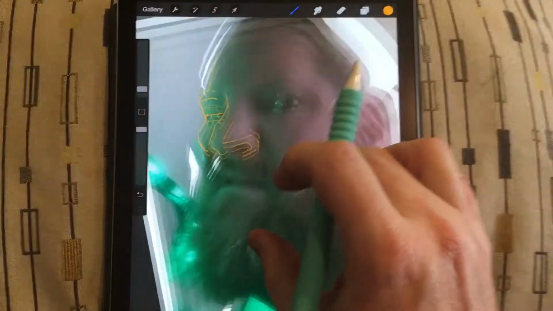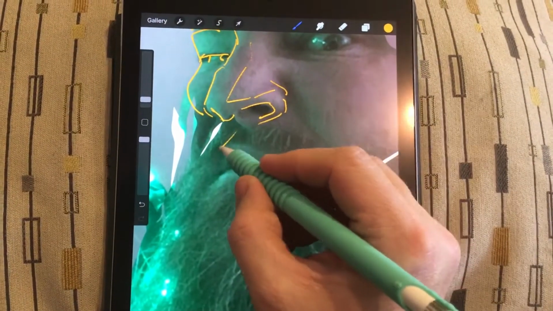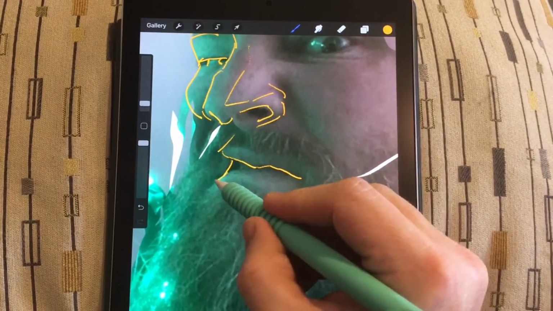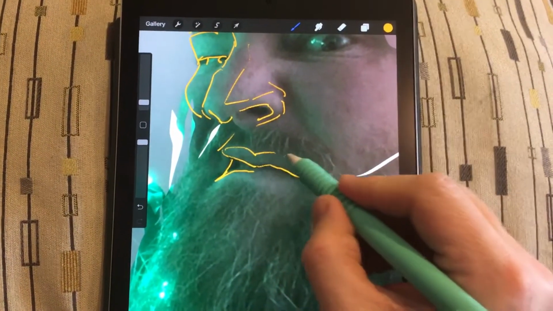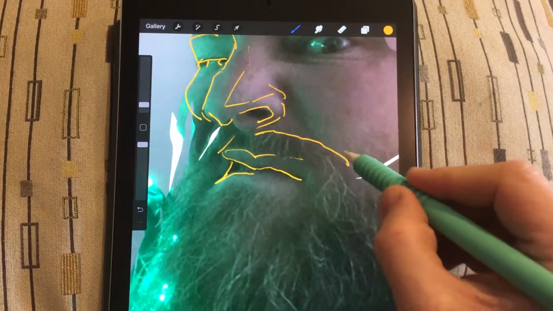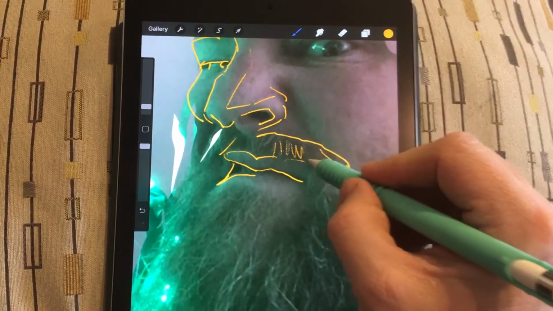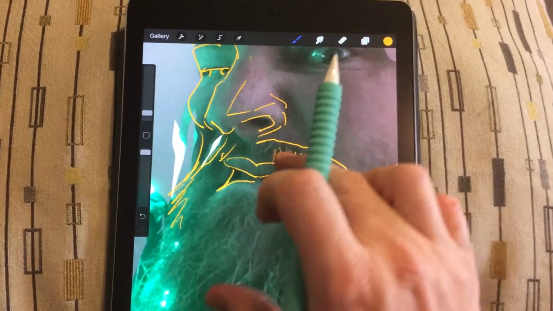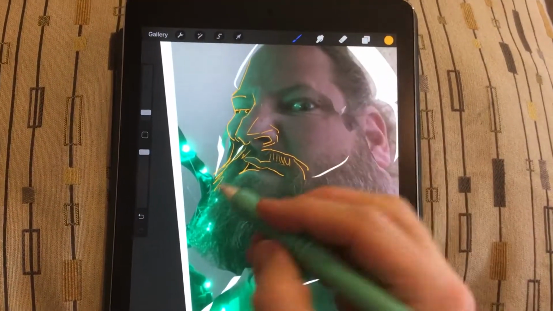Okay, so you could see the orange there. I'll show you that in just a second. Zoom out.